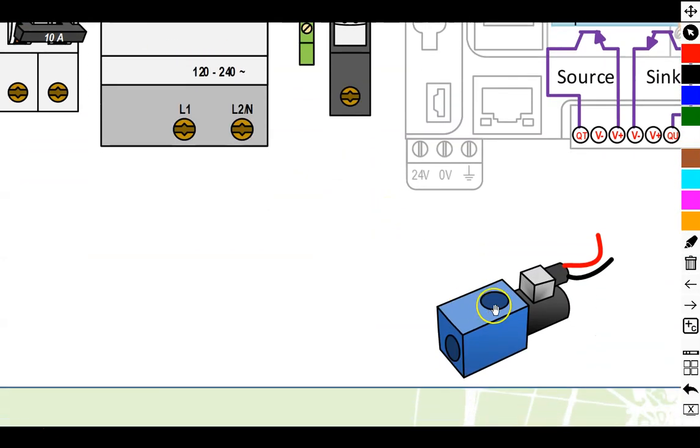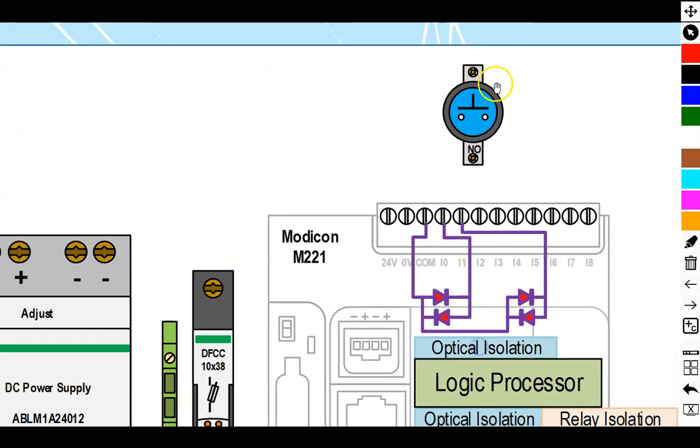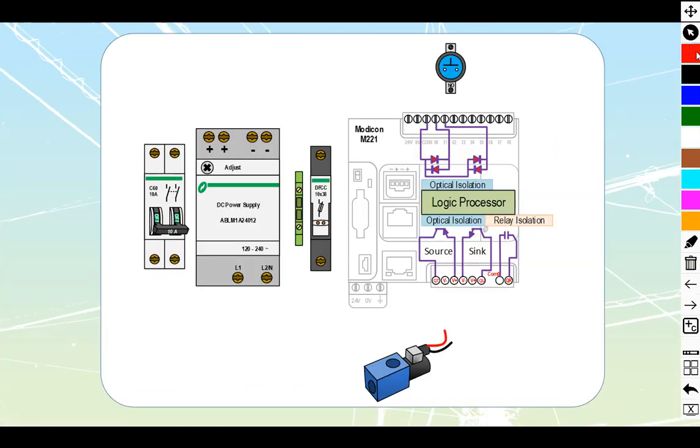Down here on the very bottom, we do have a small load. We've just put a solenoid on here for now. And up top over here, we have put a push button so that we have got some way to go and trigger these inputs. All right, let's go and deal with an input first, how we wire in an actual input.